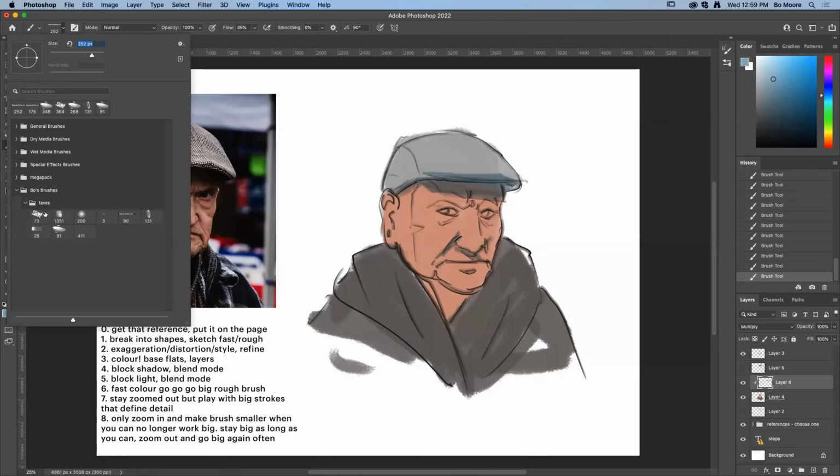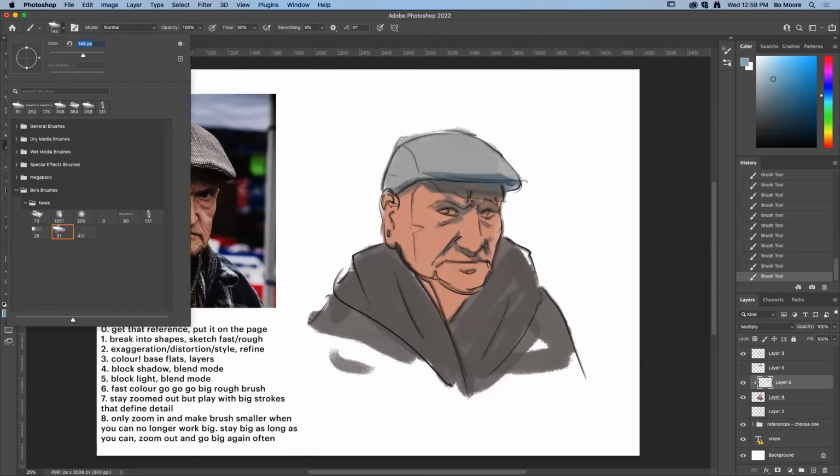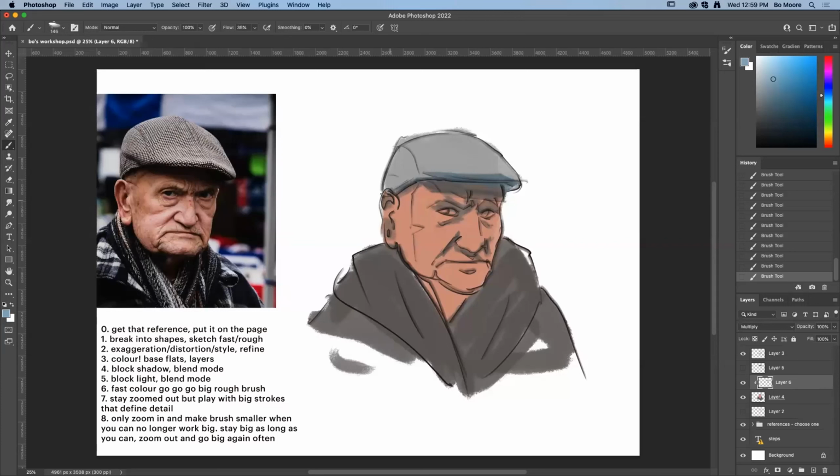It's really important to not be zooming in at this stage. Keep working with really big brushes, keep working with big shapes. So I'm blocking in some of these shadows that I identified earlier. I'm not doing this in a beautiful way. I'm just trying to get a sense of what's happening. And sometimes that means I go over areas quite messily. I go over them quite fast, just to start seeing what's happening.